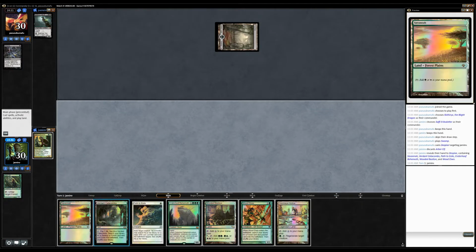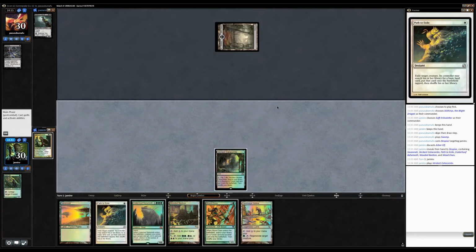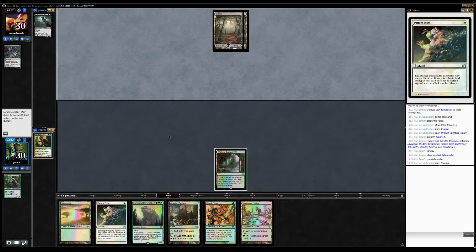Alright, let's play the Catacombs. We can get Temple Garden. Opponent plays a swamp and nothing else.